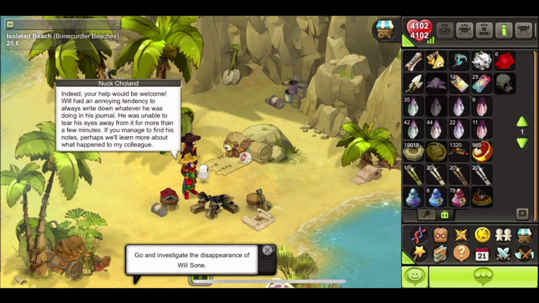Will had an annoying tendency to always write down whatever he was doing in his journal. He was unable to tear his eyes away from it for more than a few minutes. If you manage to find his notes, perhaps we'll learn more about what happened to my colleague. Go on and investigate the disappearance of Wilson.